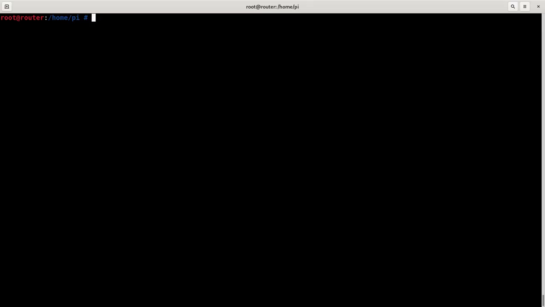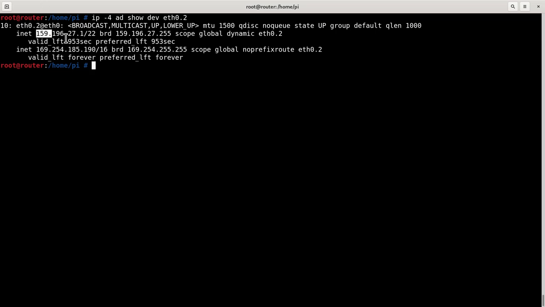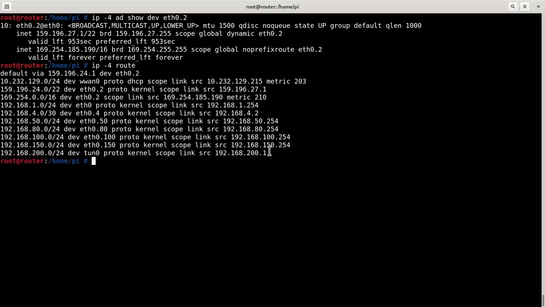Okay, so as of right now, here's what my address looks like. So ip address show dev eve0.2. I have my address here. If I show my route for that, ip -4 route, you can see they're my little LAN interfaces, disregard them. You can see that I have a default via that. So everything I send out to the internet has got to go through that, which is the gateway at the ISP. Okay, so that's my next hop.